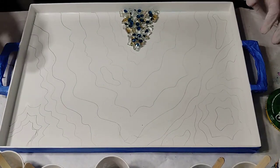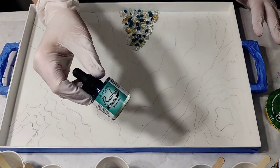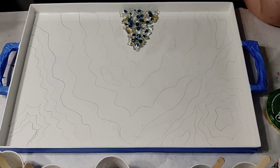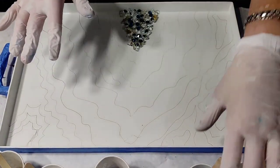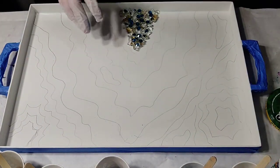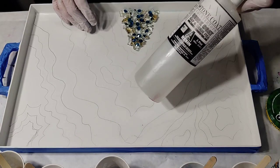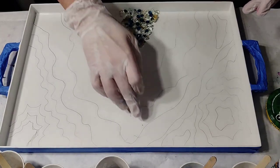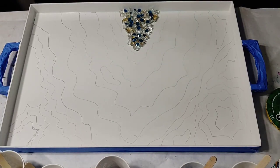I also have a Bombay Teal and a Bombay Green, but the green is not going to be used. I'm taking that out, sorry, because I thought I had a green over here, but I don't. I chose purple instead. So I'm going to work with some Stone Coat Quick Coat for now. Okay, I've got a little bit left, and so I'm going to go in and try to start this and see what I can do.